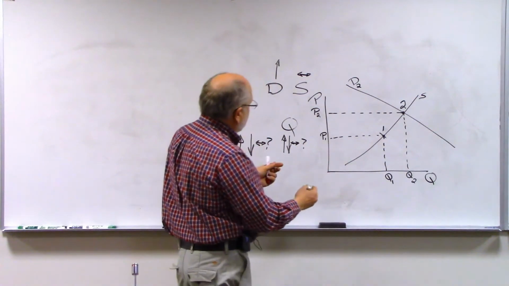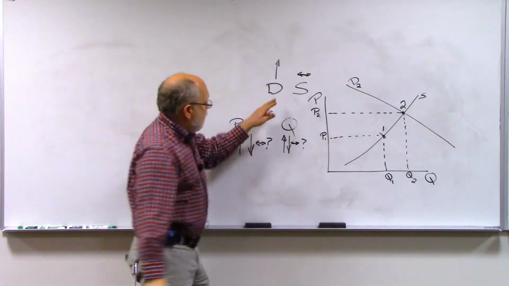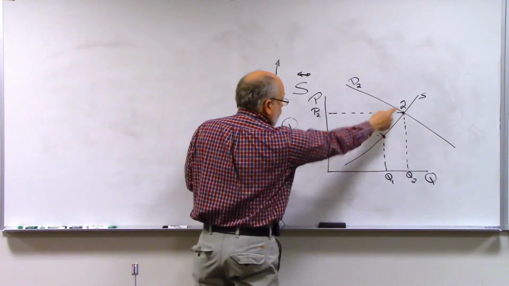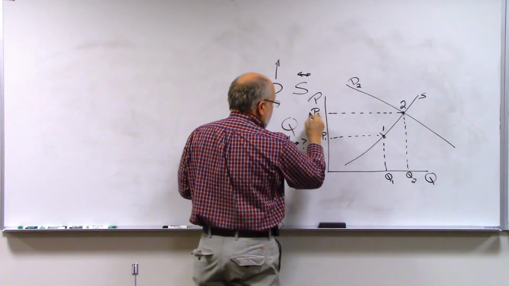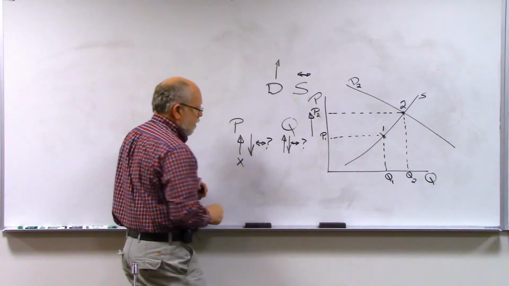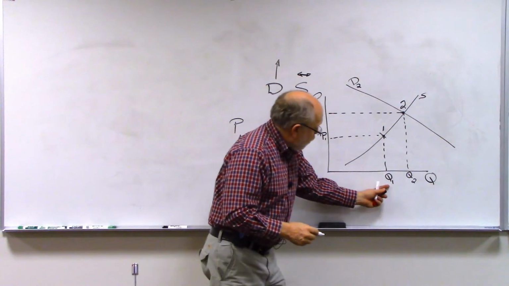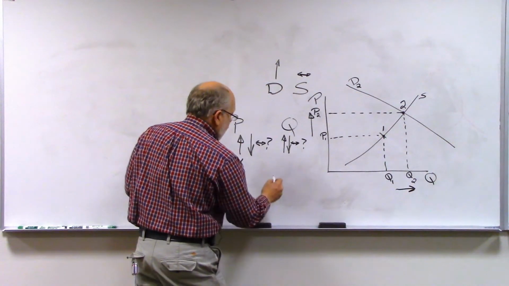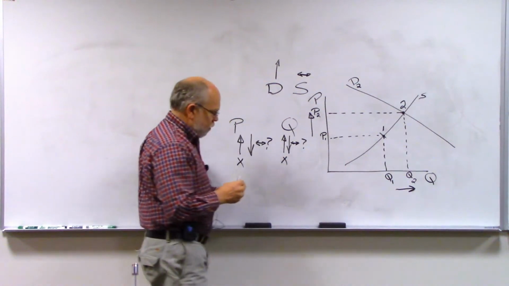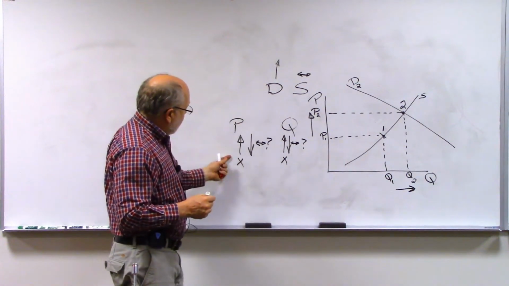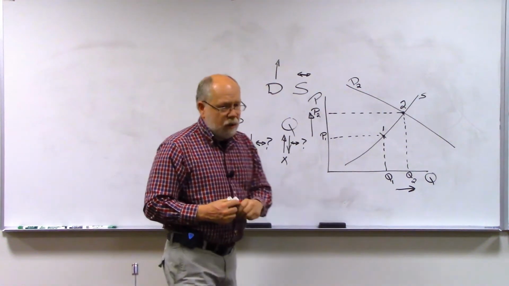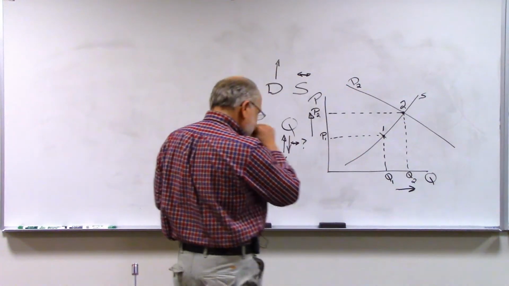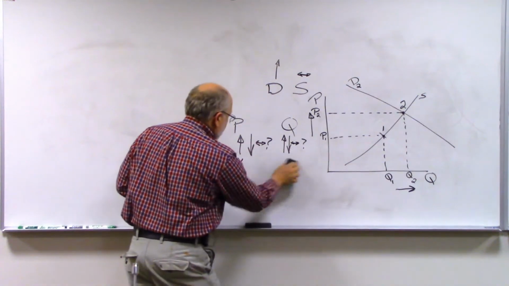So in this case, if supply stays the same, demand goes up. In this case, the price goes from point 1 to point 2. That is an increase right here, an increase in price. And from Q1 to Q2, that's an increase in quantity. So there's where our two X's would go. In this case, we would have an increase in price and an increase in quantity. So good so far? Good. We're going to try it again.